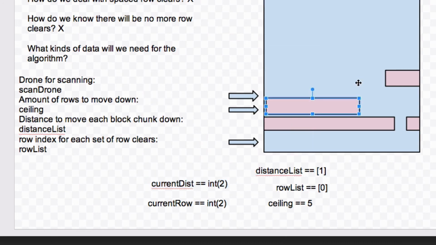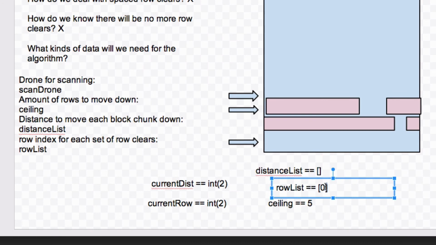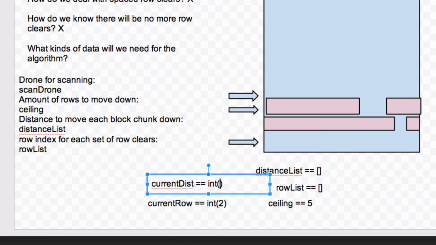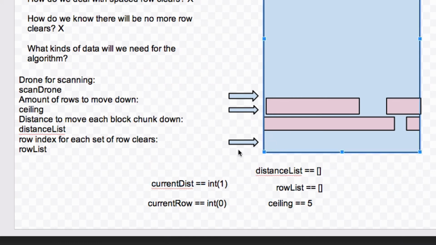So we would end up bringing down these, boom, and then we would perform a repeat where we pop the last index off, which is going to be the only remaining index, off of these lists, which is going to end up giving a current distance of 1 and a current row of 0. And the first thing we're going to do is move the cursor drone up the current row, which is 0, plus 1.